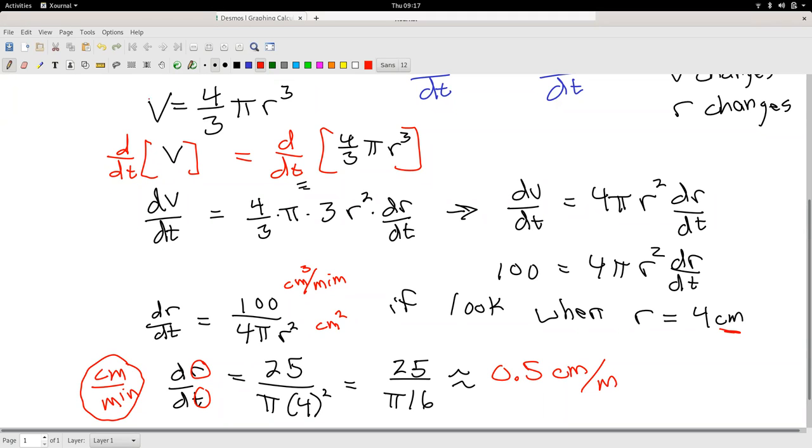Now, we also have this general formula here, so I just want to look at that for a second, where given the rate of change of the volume, that's my dV/dt in the numerator, and given a specific radius, and the radius is increasing over time, right, because we're pumping air into this balloon. So as the volume increases, the radius is forced to increase too, because they're related from that original equation. So let's just take a look at this equation right here, the reduced version, 25 over pi r squared.